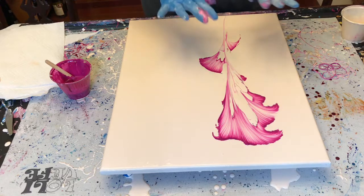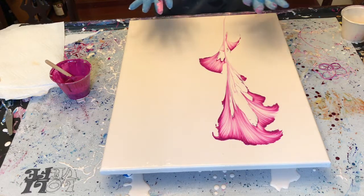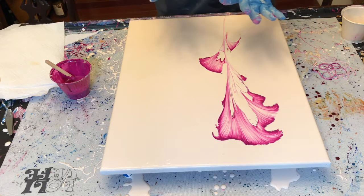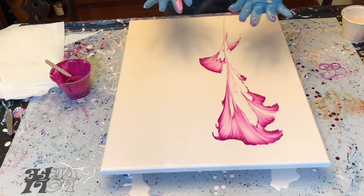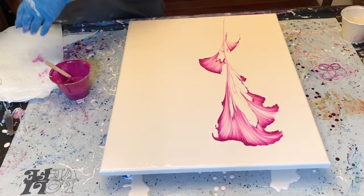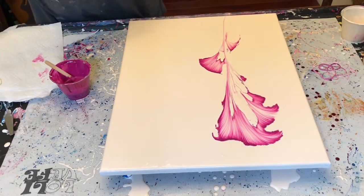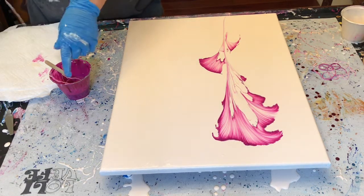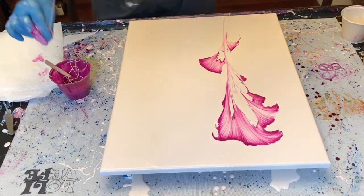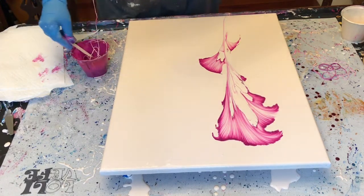I'm looking for something very kind of exotic, yet minimalist and expressionist, more than looking exactly like a perfectly formed flower. That string worked. I'm going to put a new string in here and dip it in.